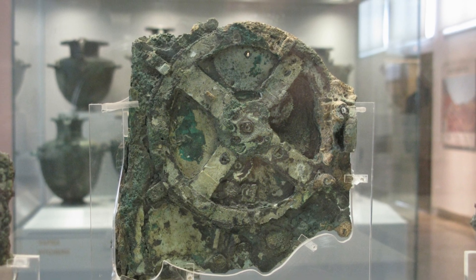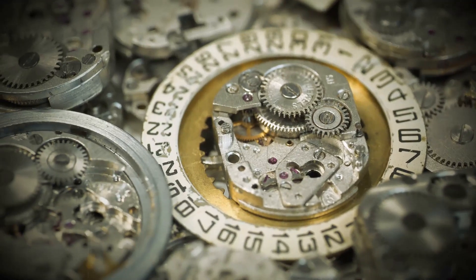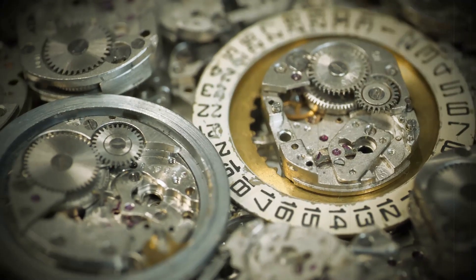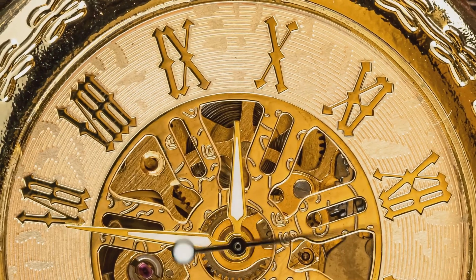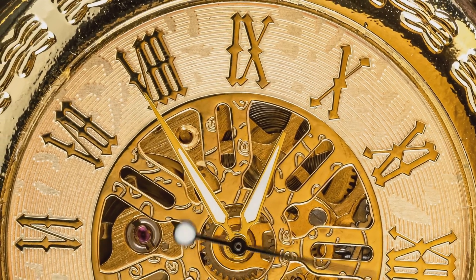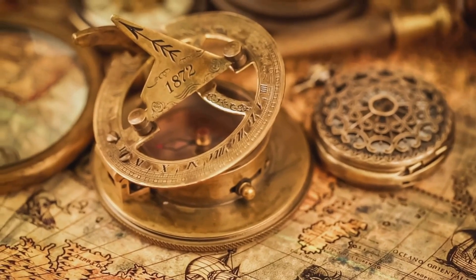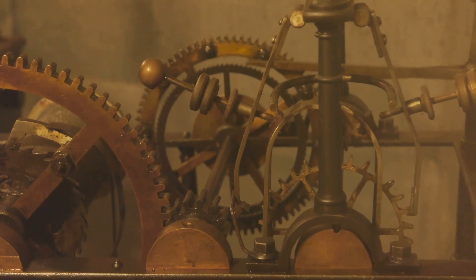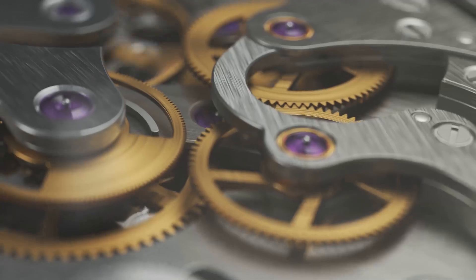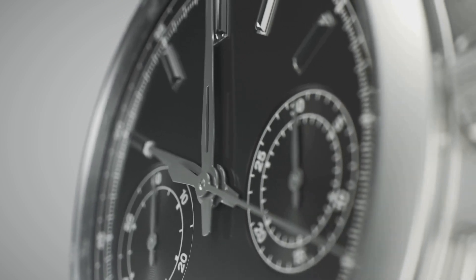This relic, known as the Antikythera mechanism, was not just another piece of antiquity. It was in fact a marvel of ancient engineering that was created roughly 2,000 years ago, around 100 years before Christ. This mechanism, so advanced for its time, has since challenged our understanding of technological development in the ancient world. Initial interpretations suggested that this advanced device was used to track the lunar calendar and predict solar eclipses, among other astronomical events — an astronomical computer. In an era when the concept of a computer was not even a distant dream, the Antikythera mechanism was so intricate and sophisticated that it has left modern scientists scratching their heads. Despite our advanced technology and scientific prowess, we have been unable to fully unravel the secrets of this ancient computer or replicate its mechanisms — a testament to the ingenuity and advanced technological understanding of our ancestors.